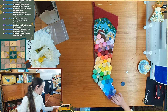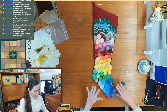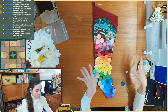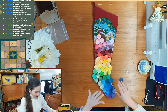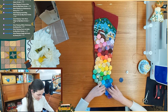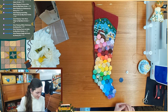Now what's cool about laying it out like this, if you've seen any other quilter's work or if you've seen me working on patchwork, normally when you're working with a quilted project, you'll be laying things out and there'll be seam allowance, and so things will shrink and grow and change. What's cool about EPP is that it already has the seam allowance built into the card, so when I lay these things out, it is true to size, and that's fun, because I can know exactly how big it's going to be and I'm not fussing with, okay, I need to leave a quarter inch here or a half inch there. It just is.